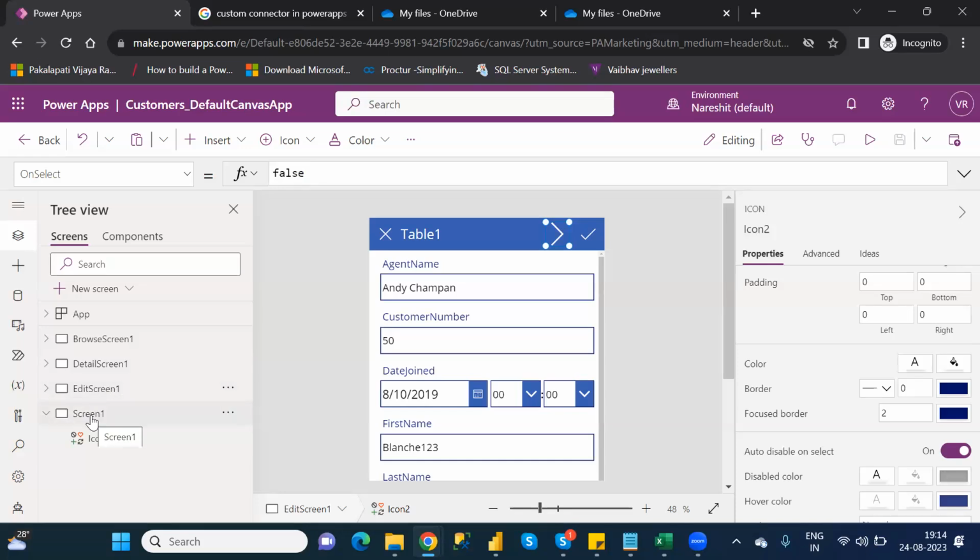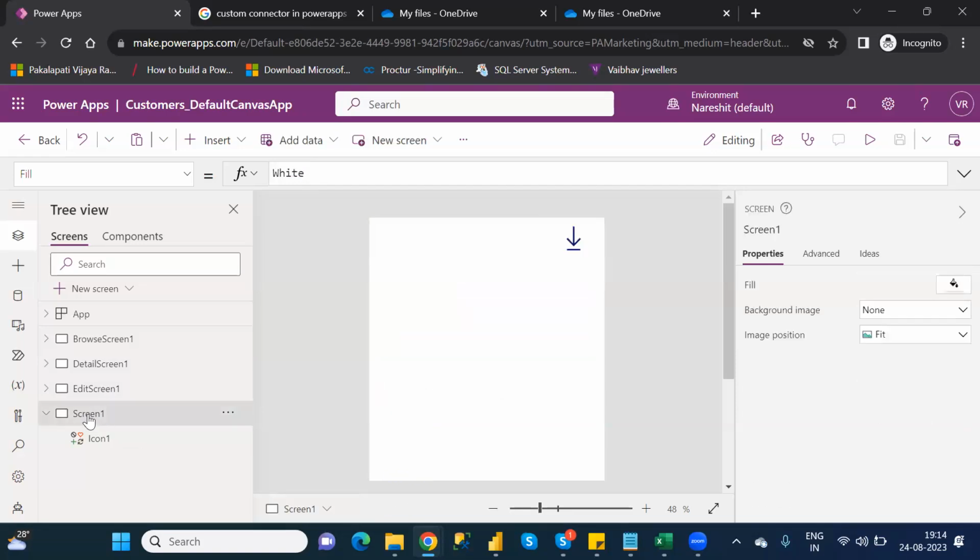When I take the new screen and run the application, by default this screen is not opening. This screen, up to browse screen, detail screen, edit screen, these are the ones we can navigate between. But if I want to navigate to the new screen, you have to use that one.